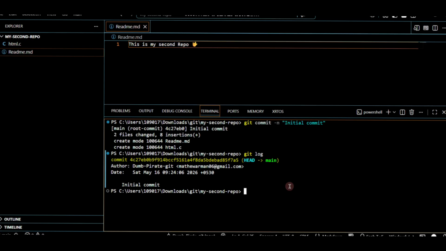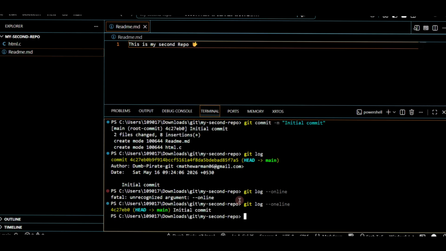If you want the log in one line, then we'll write git log dash dash oneline. Oh, okay, I wrote it wrong. Do not write it wrong like me. And you'll get that one line log.